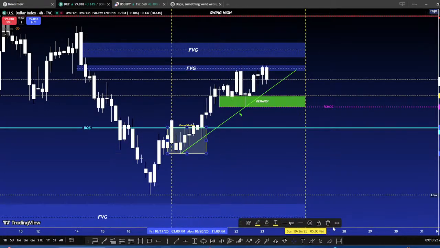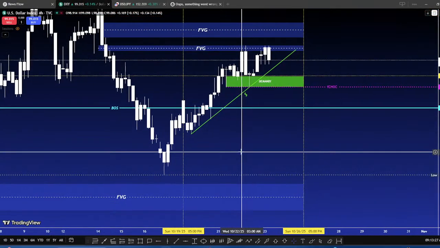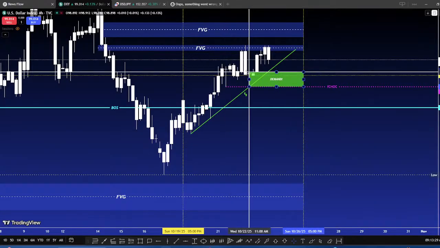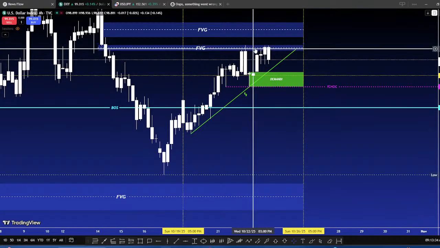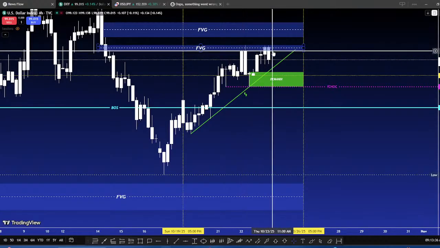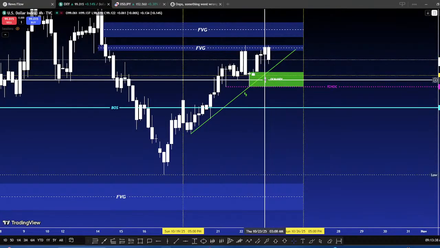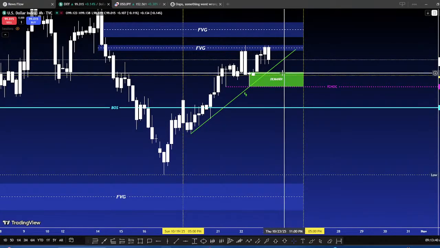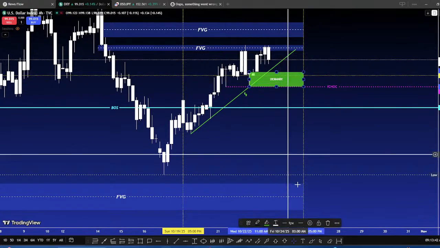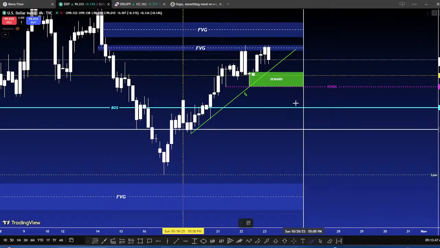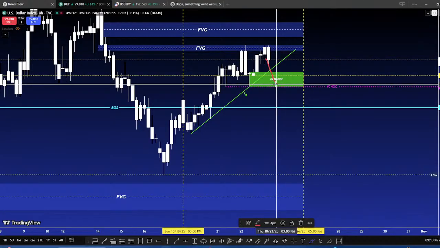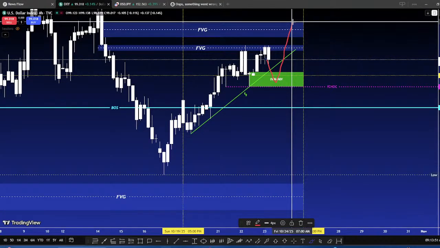And get rid of this consolidation for now. All right, this is the demand area, but it did break above that high, technically, right? It broke above, so this is an official demand area. All right, so that drop we're expecting on the dollar could be short-lived, right? We can push down into this demand and then continue rising.